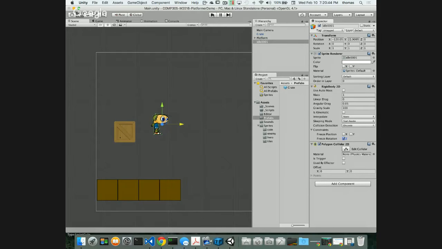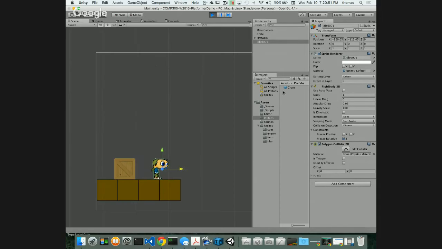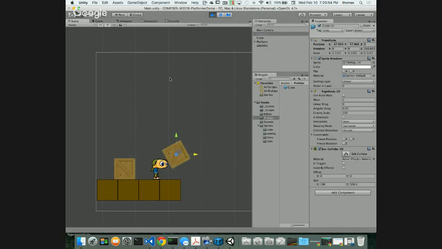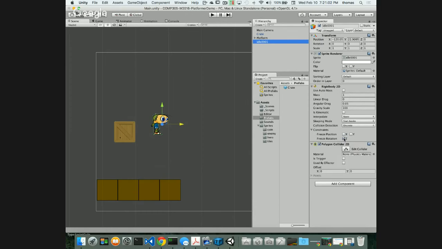Let's just do that again. Right now, you see he doesn't move over. And even if I drop a block on his head, right? So if I go back and I take a crate and drop it on his head, he's not going to fall over, right? That's a good thing. That's what I want. So the character itself has to be rooted that way. It has to have this freeze rotation on the Z axis. By the way, you can do this constraint with code if you want. Anything you see in the inspector, you can do with code, all right?